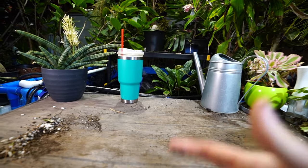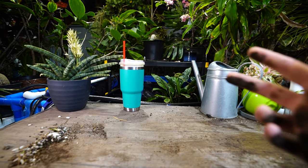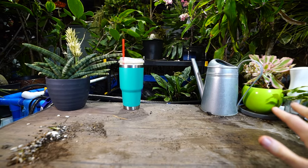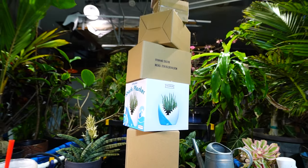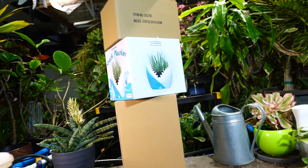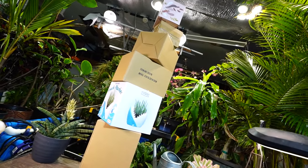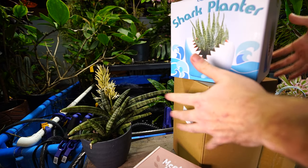So long story short, I put them in a save for later category, made a little shopping list on Amazon, and now that it's the new year, went ahead, pulled that trigger, ordered them. So here we are. Let's look at some weird pottery. There's more too. This is just part of the pile. I couldn't get them all over here. So this is just the start. And they're not even all here yet.